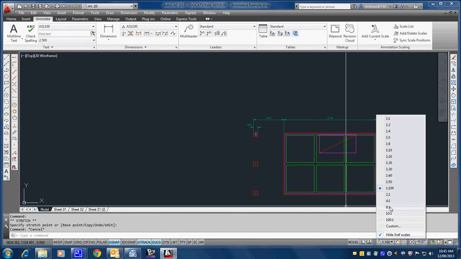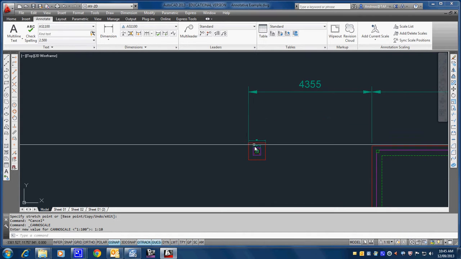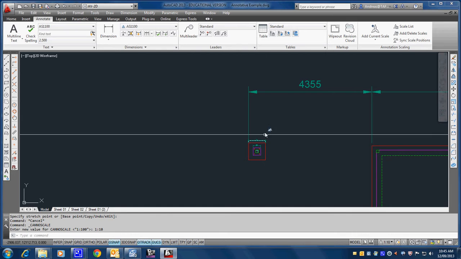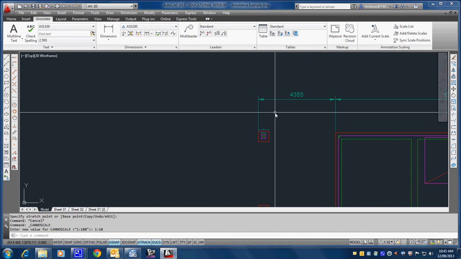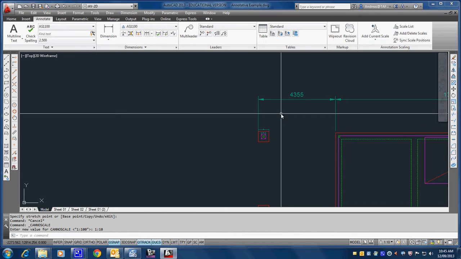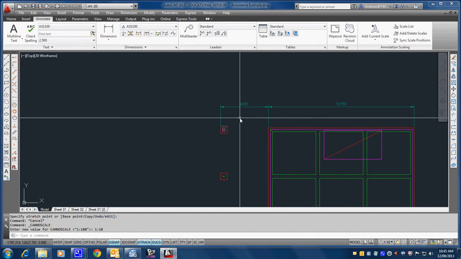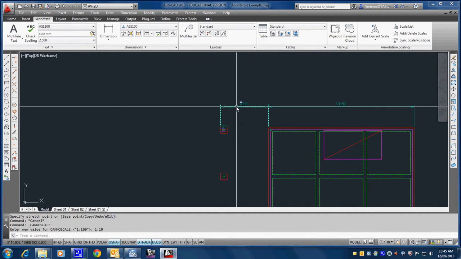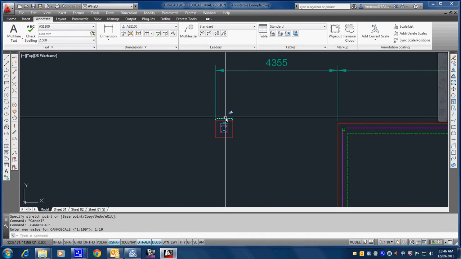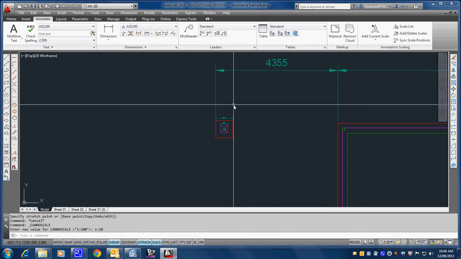For the 1:10, it's going to look like, where is it? I can't even see it. I lost 1:10 already. Alright, so it's going to look like that. They won't both be there. It's only when you've got dual scale that it turns off the 1:100. When it's not dual, or you have more than two, it just leaves the other ones there. Now the other thing it does with the annotative text: I didn't have to put this text in a dimension layer called dimension 100, and I didn't have to put this in a dimension 10 layer, because normally these would be conflicting with each other, so you want to switch them off in the viewport.